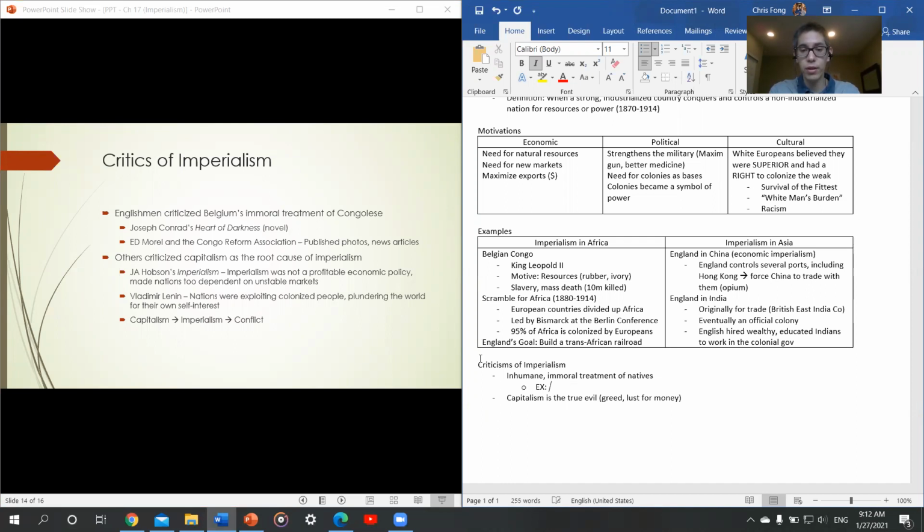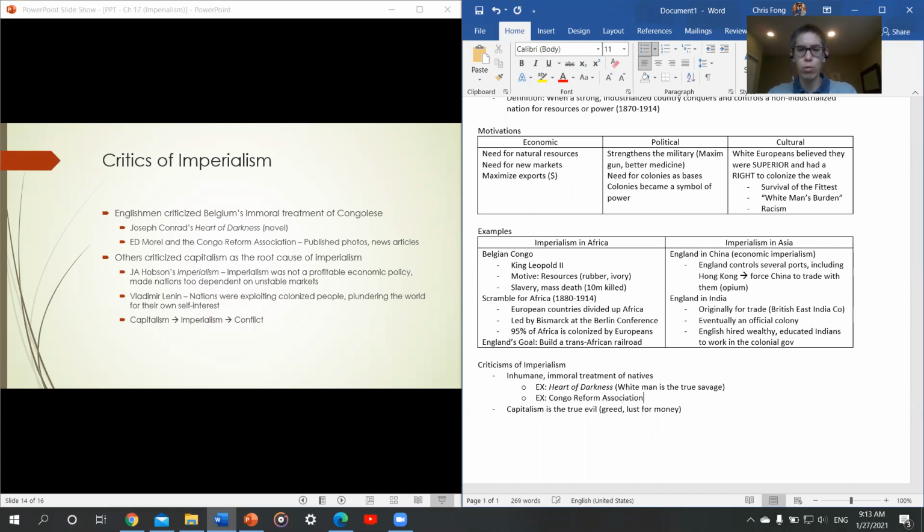One example of this first criticism is Heart of Darkness by Joseph Conrad, that we might read an excerpt of. We'll see if we have time. Joseph Conrad was an author who wrote a fictional account of going to the Belgian Congo, and wrote all about how the true heart of darkness, the true evil, is the heart of the white man. So the white man is maybe the true savage.